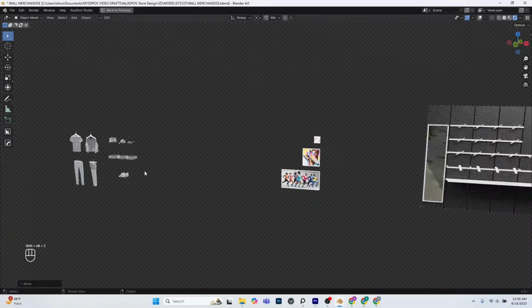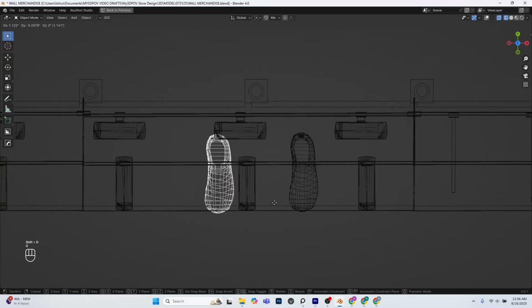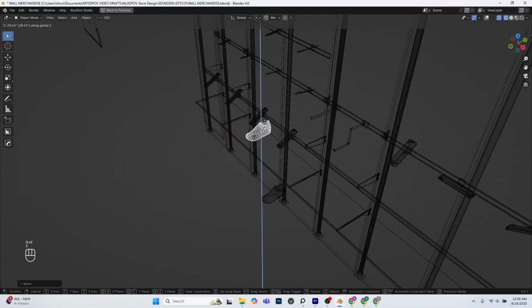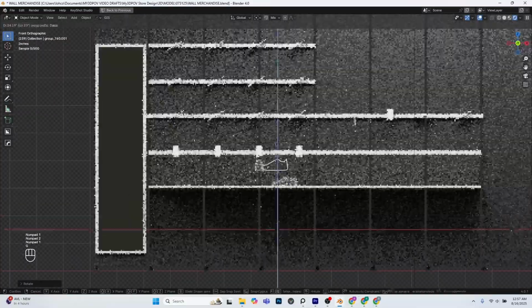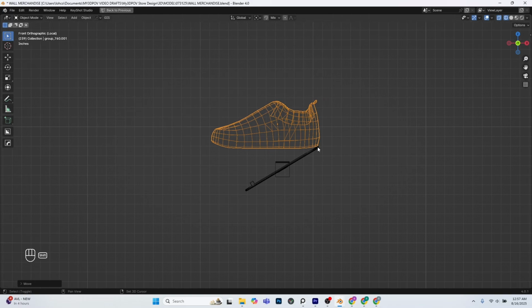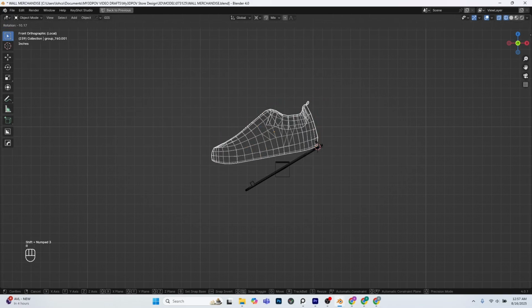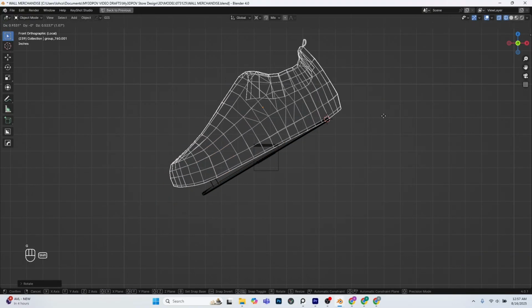Then I'm going to grab my shoes. I'm only going to use one shoe. And then I'm going to need 2 different orientations, one facing forward on this angled shelf and another facing sideways on this angled shelf. So I'm going to rotate this to fit here, shift right click, shift 3D, rotate it along the 3D axis, and then just slightly reposition it.